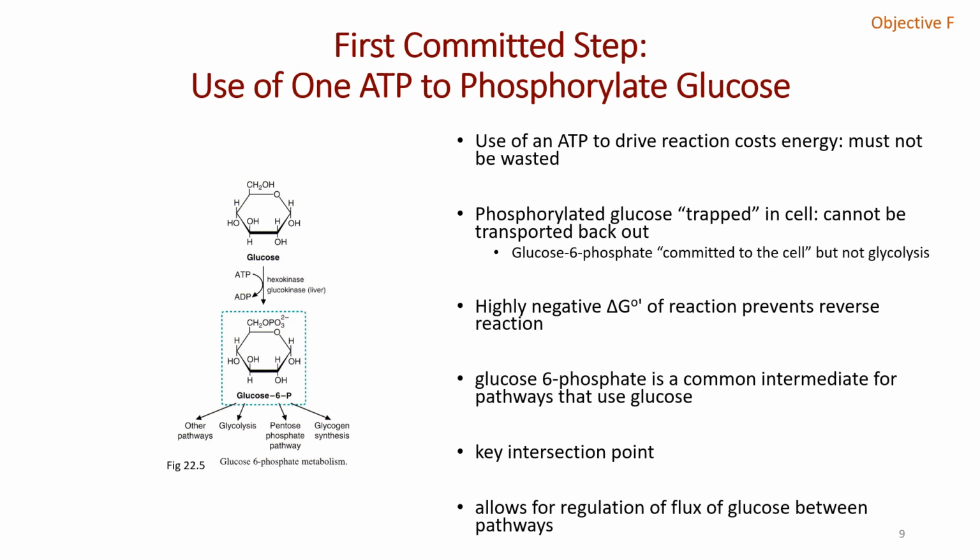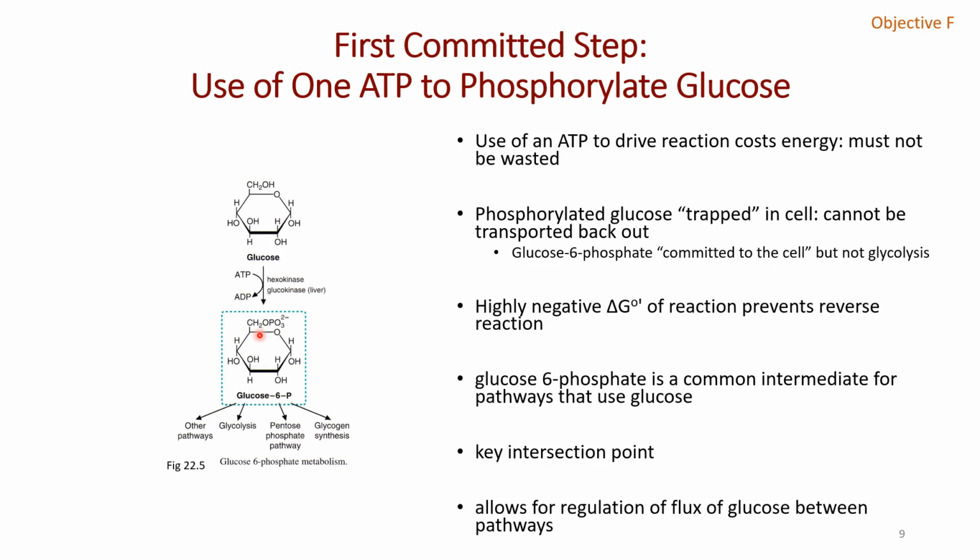Okay, so now we're going to look at some more detail here, a little bit of reaction stuff, but not quite so much. But this first committed step we saw before, the glucose is going to come into the cell, and when it comes in the cell, it's going to meet hexokinase, which is the enzyme that will phosphorylate that glucose using one ATP molecule. That's going to be for most tissues, but if you're a liver cell, or a pancreatic beta cell, for example, you have the glucokinase enzyme. And you make glucose 6-phosphate. Now, this is committed in the sense that the glucose is committed to the cell. It's now trapped inside the cell.